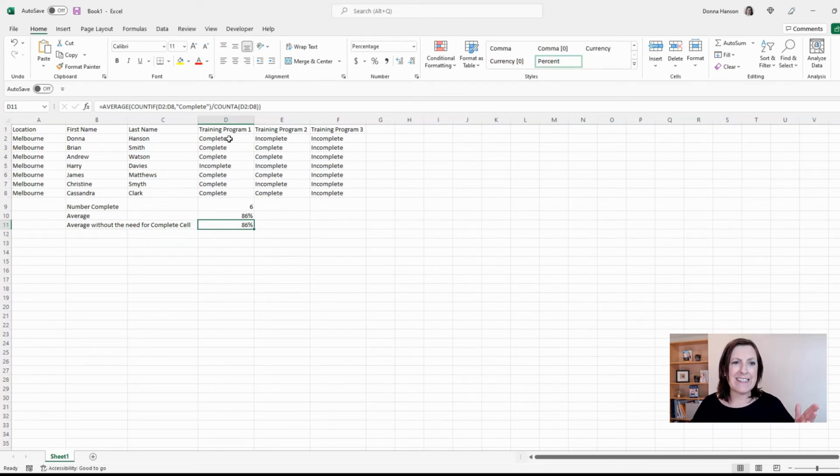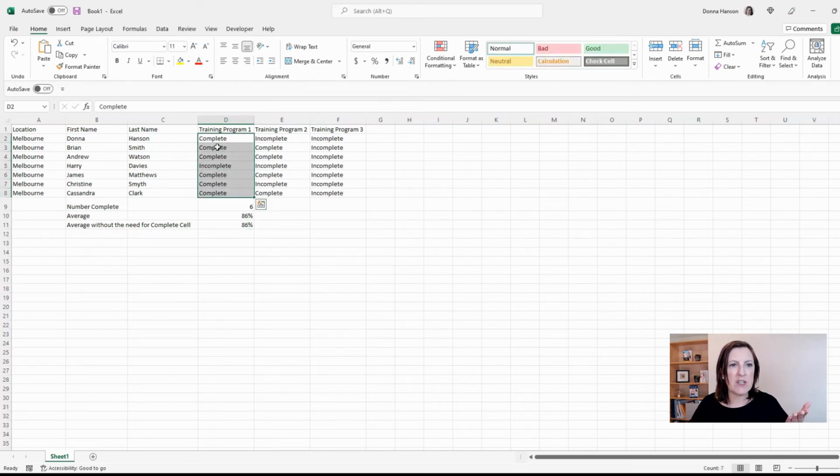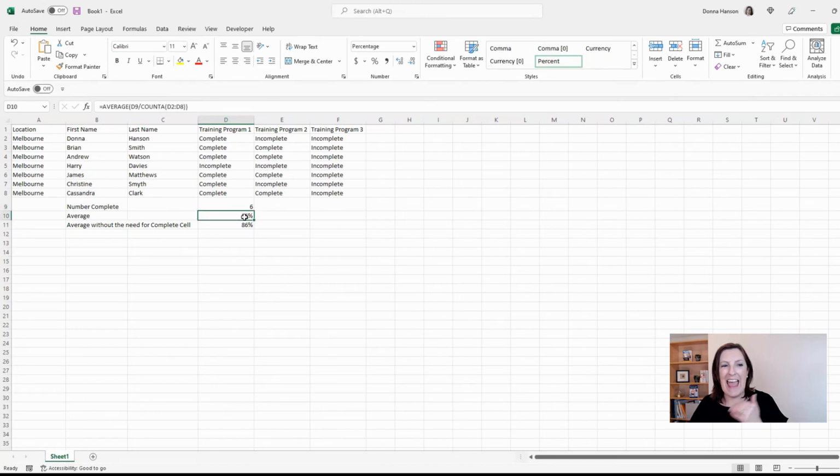So you can easily see that by looking at this data here, you can visually work out that you have 6 complete and 1 incomplete. And then you could do an average. So this is a great way of just doing the process. So first of all, we're counting the number of entries that are complete. Then we're working out the average of the complete entries versus the total number of entries. And then we're jumping past this, so we exclude the need to do this first COUNTIF calculation by having a nested function. So a nested function is just one function inside another.